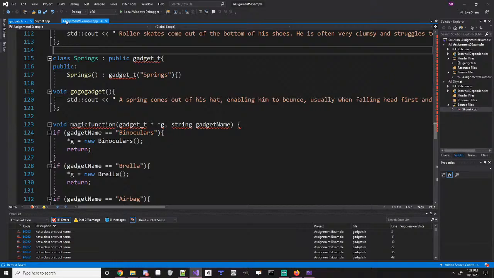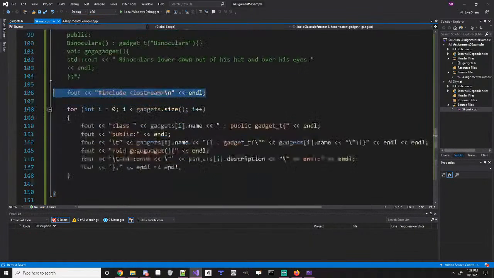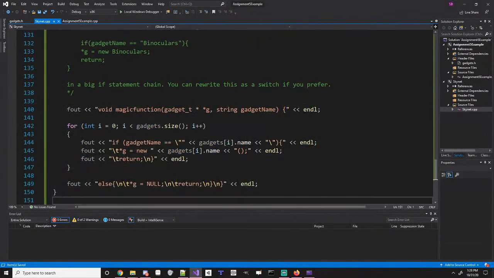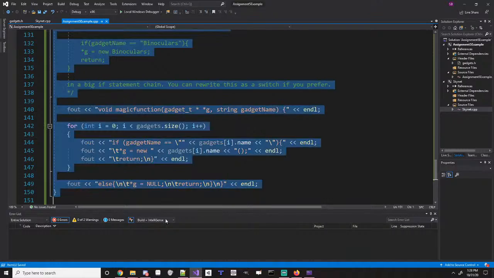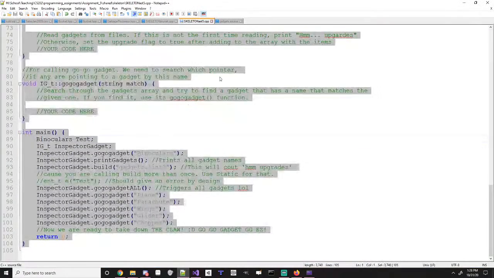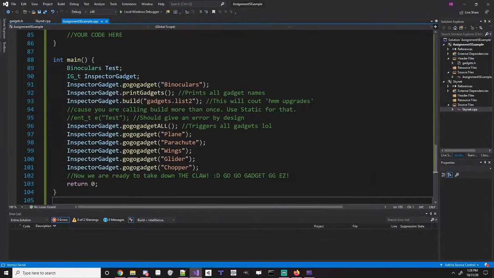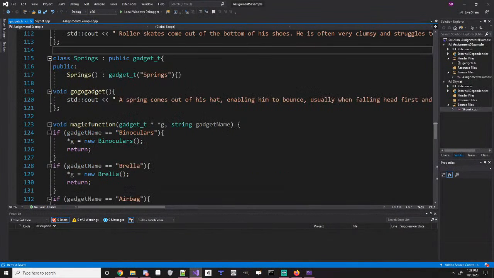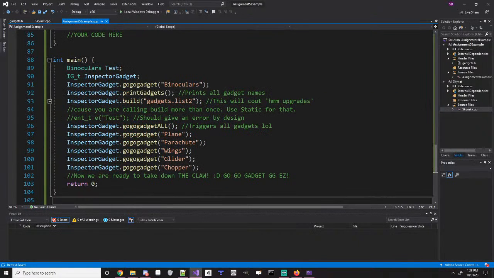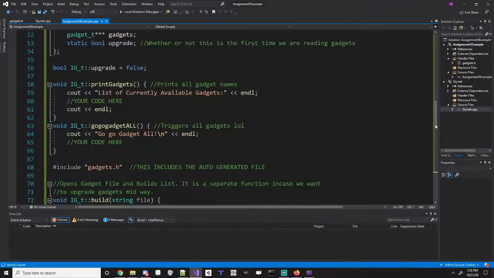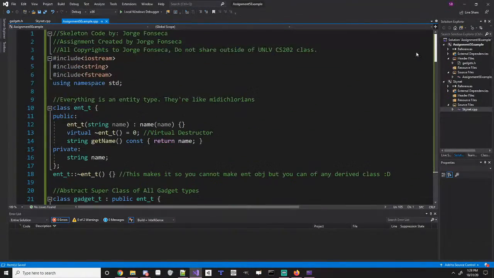Okay, I think that's all right. All right, now we can maybe start on the main program. Very nice. It recognizes gadget t. Okay, we're error free. So gadgets.h looks like it's all right now. That was the easy part.